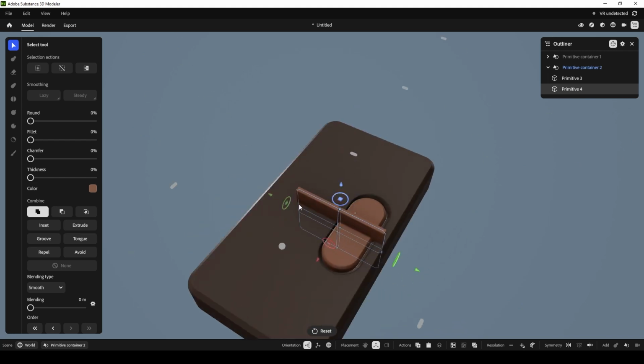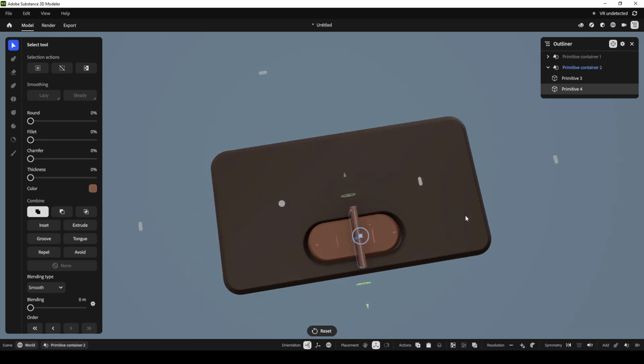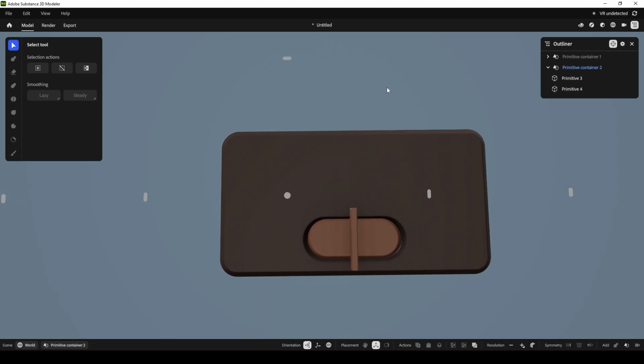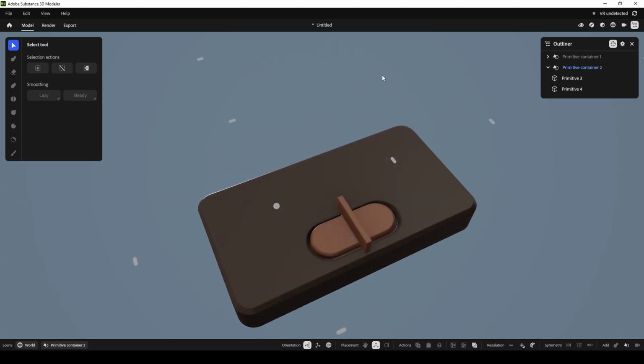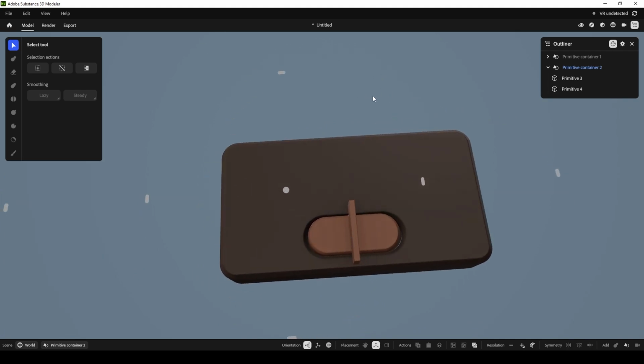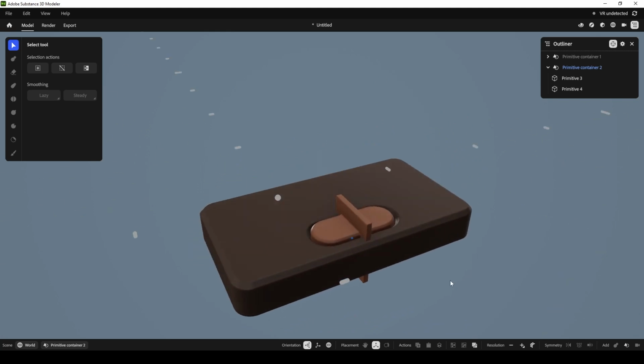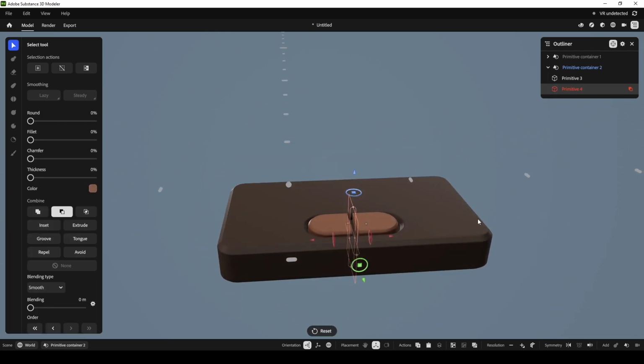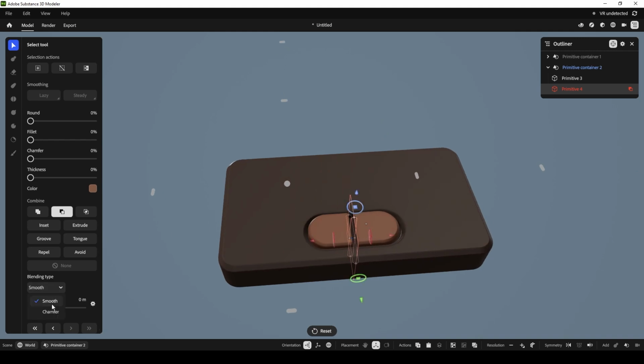You can see it updating and stuff. And okay, so we're roughly where I want it to be. Let's grab and align that up. I think that's okay. So that's fine. And what we'll do is grab that primitive again. We're going to cut that shape out. Okay. And again, you can try different blend modes here with this.